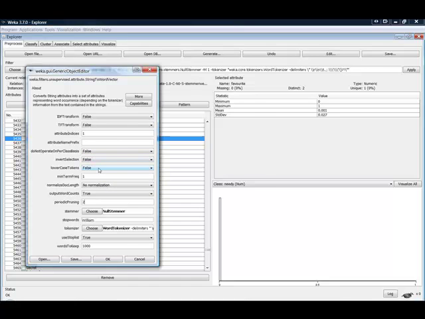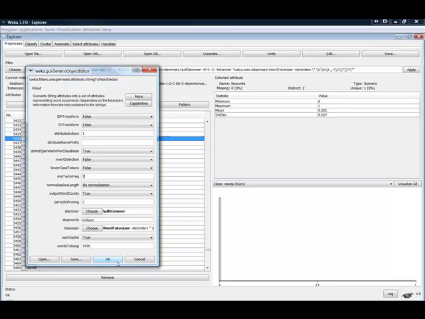If you change this to this, and then minimum frequency, say 5, what you're doing now is saying only include words that occur at least 5 times throughout all the tweets. So that's going to give us a much smaller dictionary instead of 6,000. A dictionary means the set of all the words that we get. So we got like 6,000, but this is going to give us a much smaller set of words.